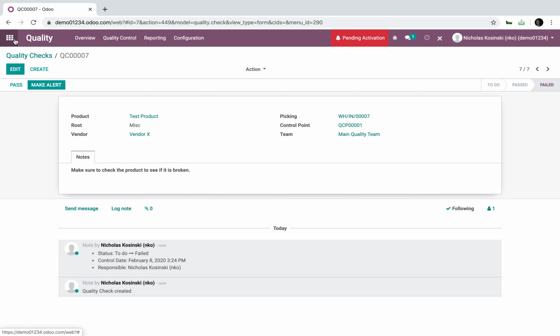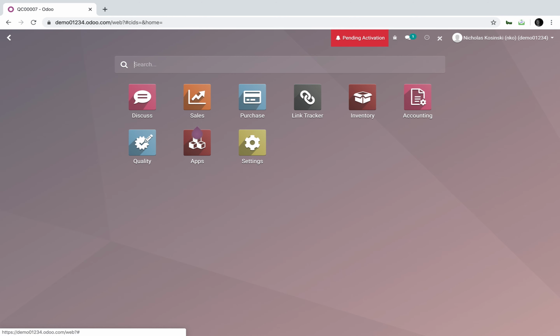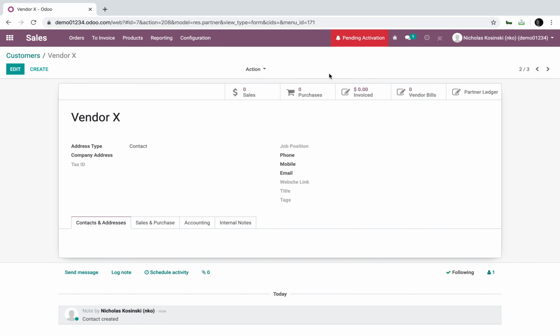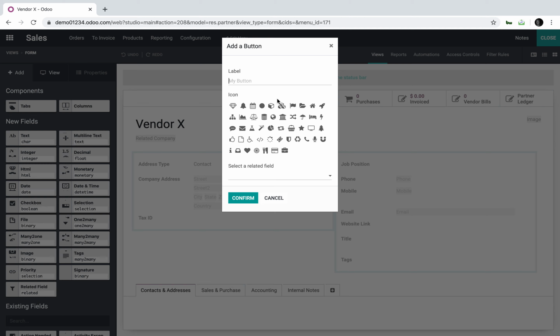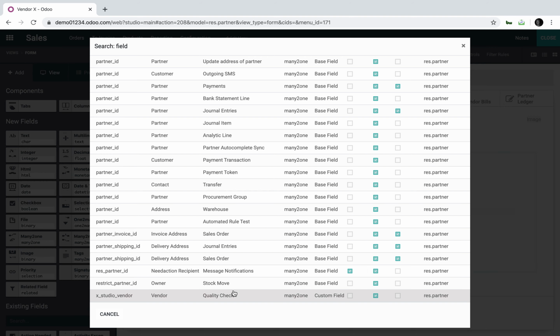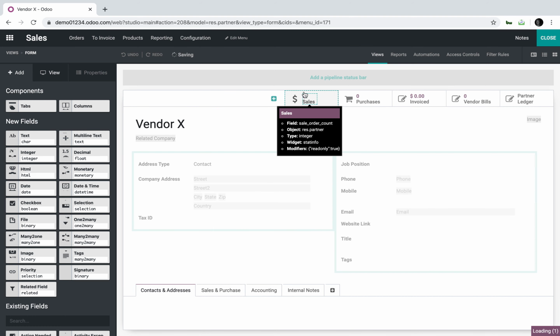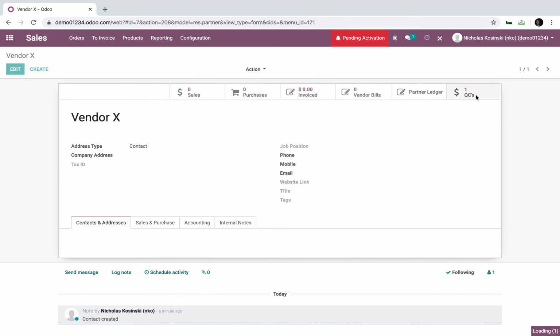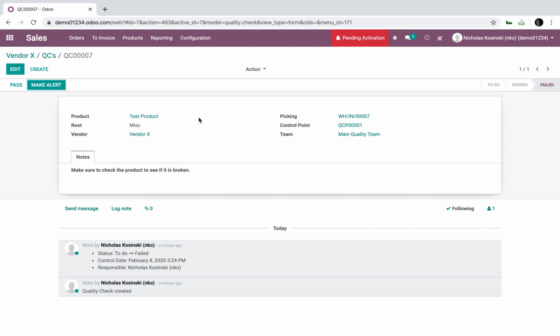And then what I could even do is I could go to my customer screen or vendor. I can see vendor X is here, and I could even use a related field up here and say QCs. And I can see all the quality checks where, right here, that vendor, I can say right, I don't know, I'm just going to do money sign for an example, but you can use the file icons. But you go look at the vendor page and you can see all the quality checks here. You'll see a list of them. So you start to get an idea of the integration here that you're getting with Odoo.